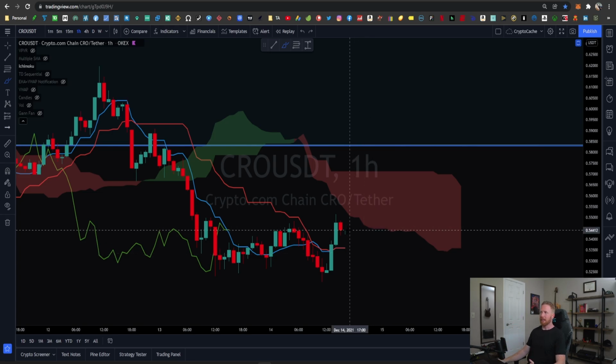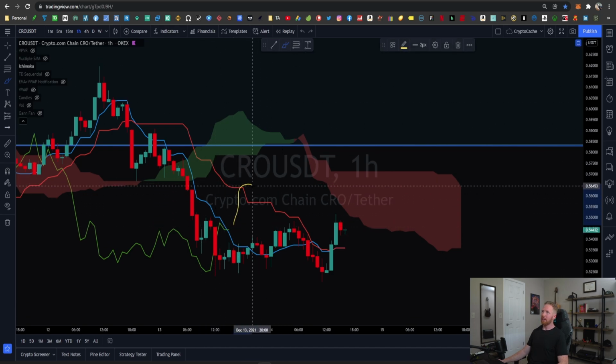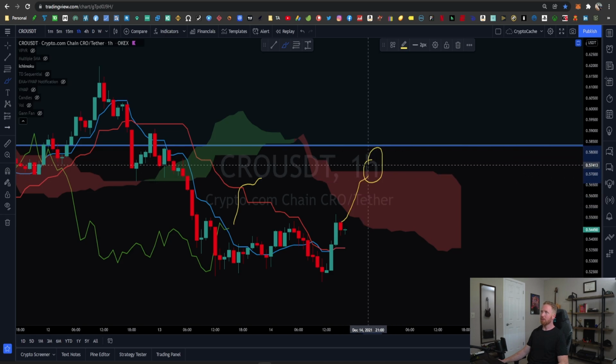The third buy signal is for the lagging span, which is this guy over here, this green line. It should be above the price action. Now it is above the price action, but it's very, very close, right? So it's kind of concerning in that sense, whereas it should be free and clear. It should be somewhere higher up, like right around here, for example, because obviously the price will be higher up as well, breaking through the cloud, essentially giving us that buy signal.